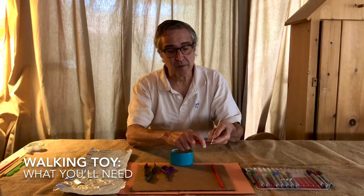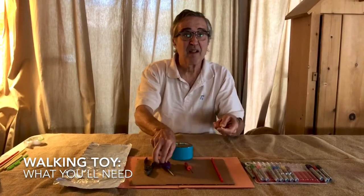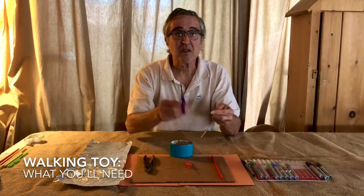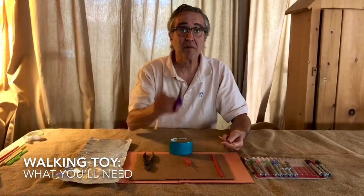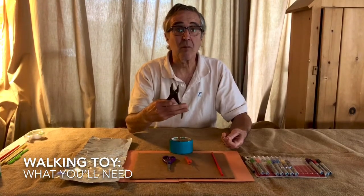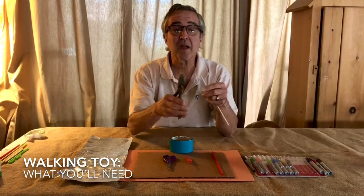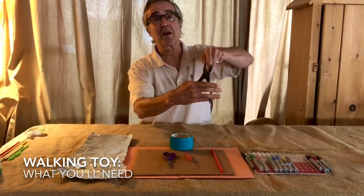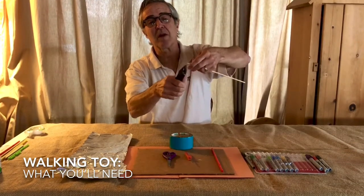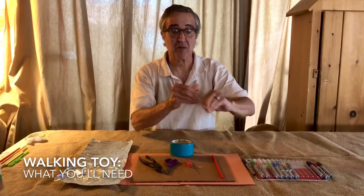The pumpkin saw might be able to cut it, but it'll take a little bit of work. The scissors won't be able to do it because they're not made to cut wood. The scissors we'll use later for cutting up some cardboard or paper. The last tool is called a pair of pliers. What I'm planning on doing is putting the pointy part into the crusher part and then squeezing - it crushes the pointy part right off. You can see it's not pointy anymore. We'll use this piece later and now it's pretty safe.